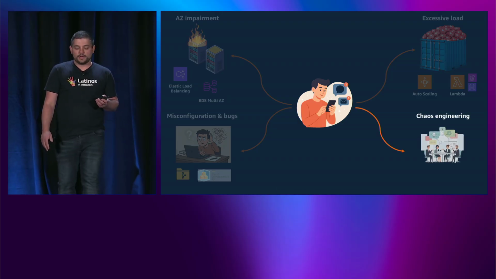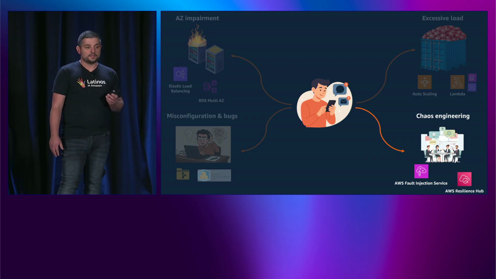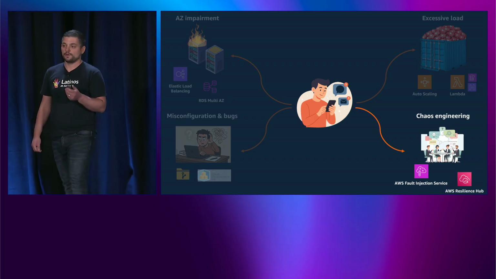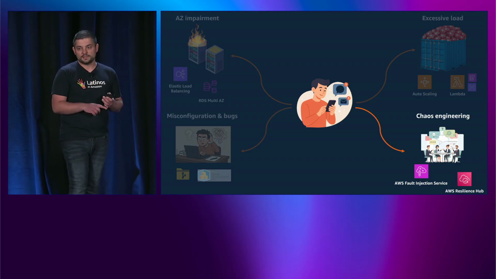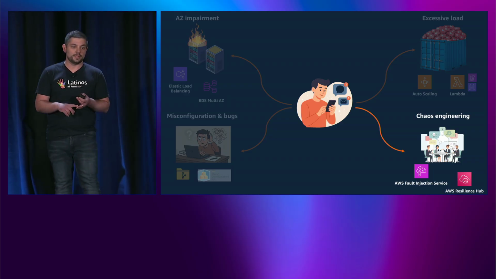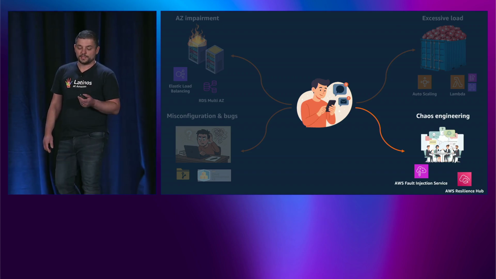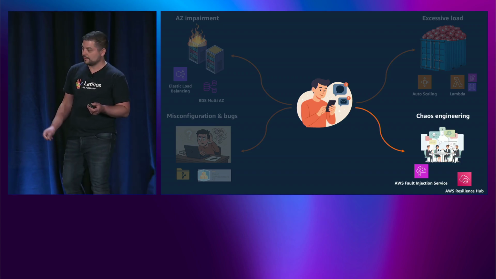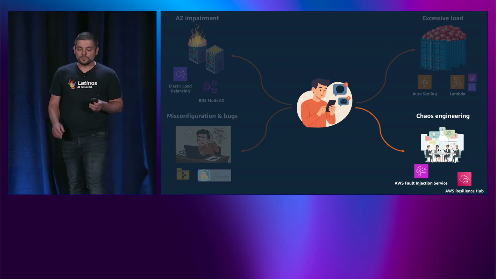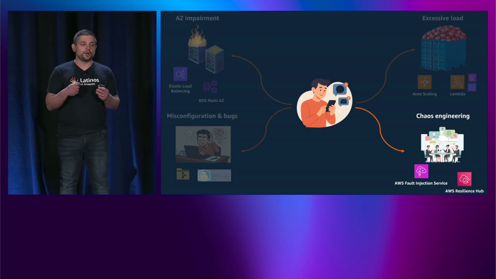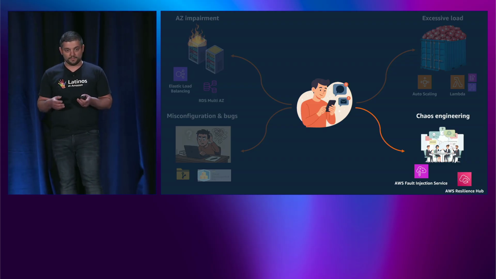In that case, I want to talk about two services. AWS Fault Injection Service, which allows you to inject faults in your environment in a controlled manner. So you can terminate instances, you can isolate an AZ. And we also have the Security Hub. No, not the Security Hub. It's just hiding there. Resilience Hub. Yeah, the Resilience Hub. In that case, you can import your application and run a report on it, and you can understand how your application will behave in case of a failure.